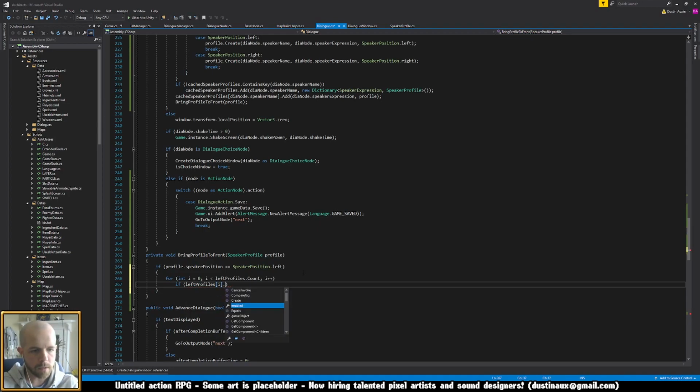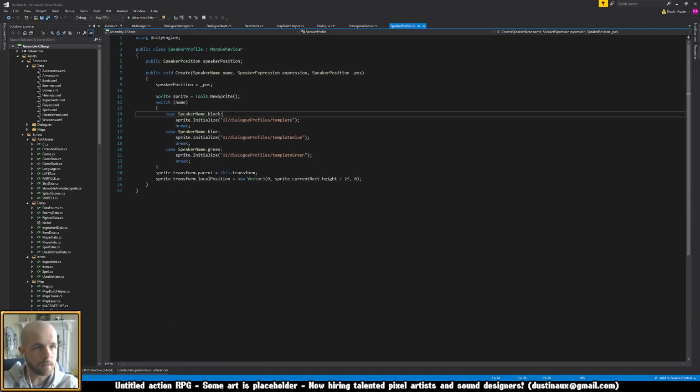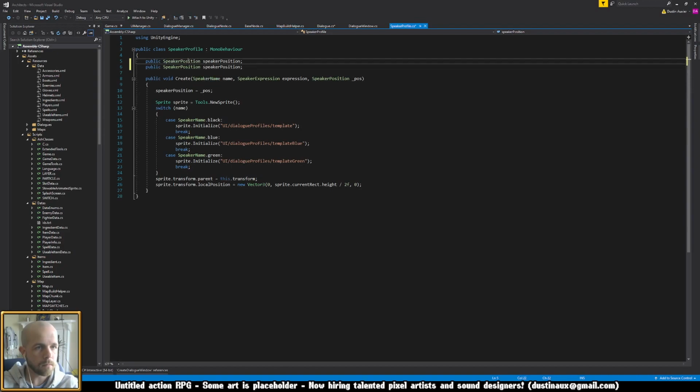And if the left profile, see, these are profiles. I gotta add the name as well to here. Don't think I actually need to add the expression. I think I do.